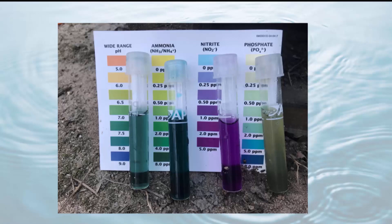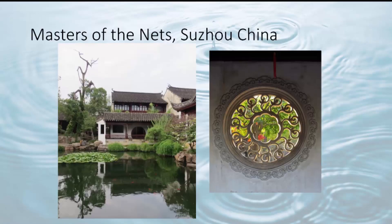I started talking about what I wanted out of the pond, and that came from a lot of my experiences in East Asia. This is from Suzhou, China, where I was at Suzhou University. This is the Master of the Nets Garden, where I was one of the caretakers for the koi. Note the color on them — that'll become very important, because there's a difference between what happens with koi in China and what happens in Japan.